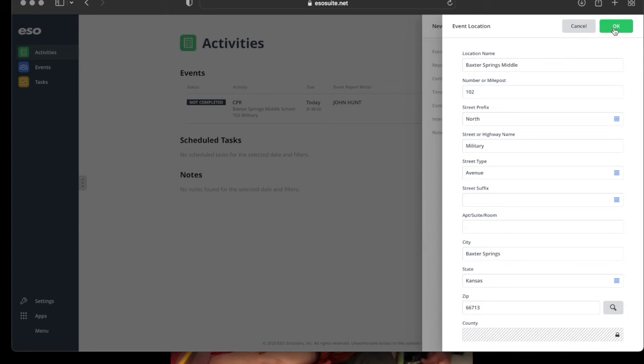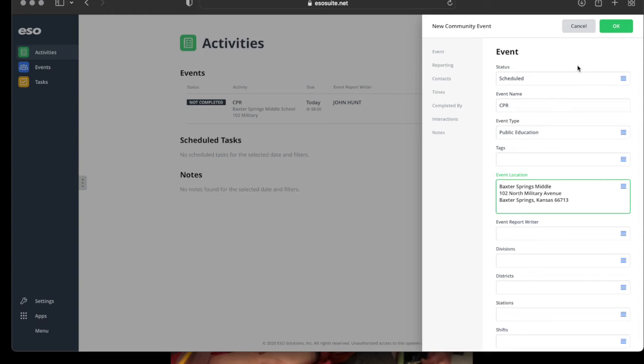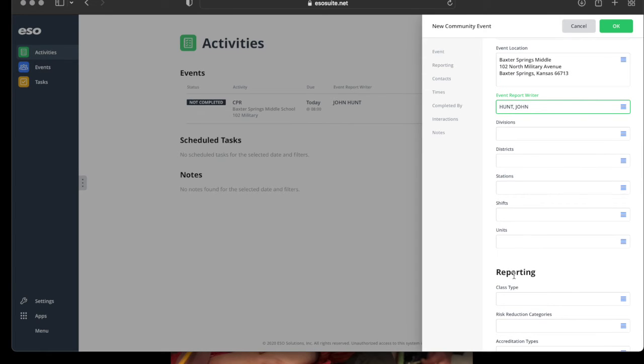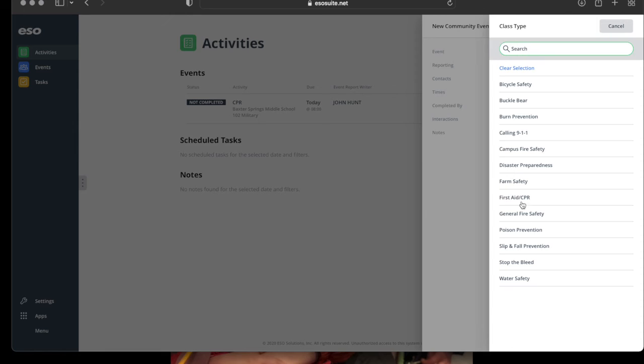Okay, and then click OK on that. I'm writing the events, and then if it was in certain spots or certain locations, you could put it. If we had districts or divisions or more than one station, we could say what department went where. Put the type of class.